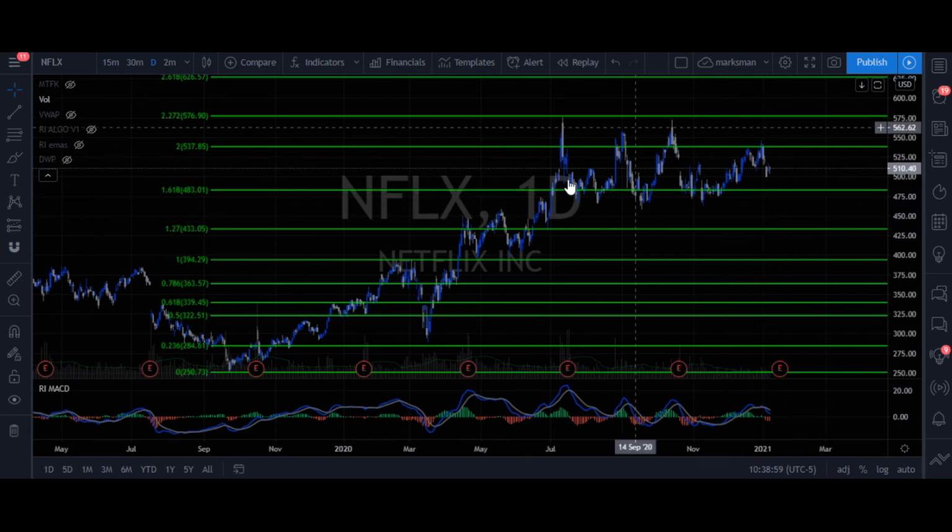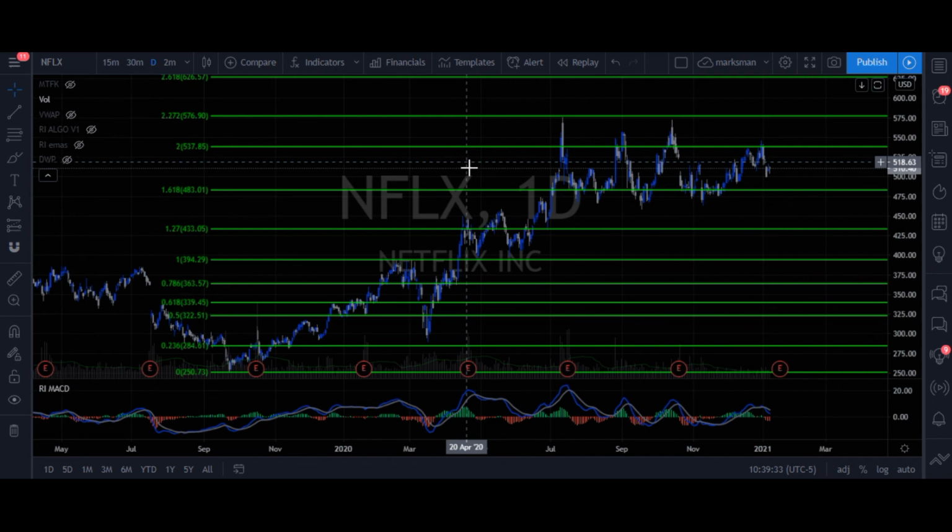So, huge plays to be made in Netflix right here, but it does not matter what chart you go to. You can snap some Fibonacci lines on there. I would love to see your chart. Just post some that you might be thinking of, and it's great to use on plays you're in. Like if you're swinging a play, you're wanting to know what the target is on this play, and it gives you lines, and it gives you cut lines. So if you're in a trade and you're worried about where to cut this trade off, well, now you have lines to use for a stop loss.